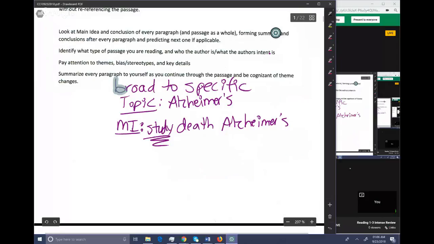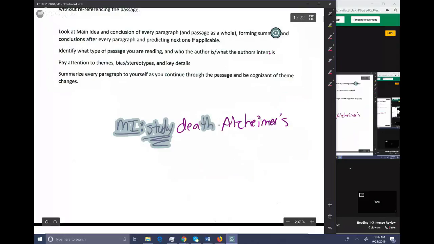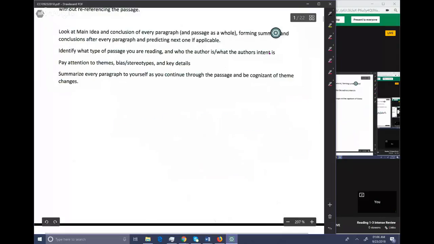So when you read your intro paragraph, you absorb what the author is going to talk about, you can see what kind of point they're trying to make, and you decide what is the best way to categorize my topic and how specific do I need to be to get everything out of the main idea that they have given me here.